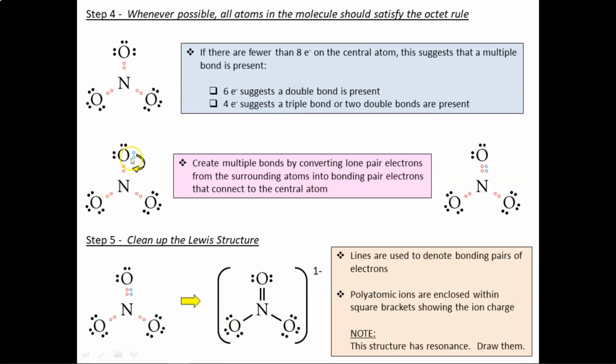Now a common question is, what makes this oxygen so special? Why should we form the double bond here? Why don't we form it here or here? The answer is, there's nothing special about this oxygen. The double bond could have been formed here. So anytime there's multiple locations where the double bond could have been formed and there's no reason for choosing one atom over another, that usually indicates that a resonance structure is present.